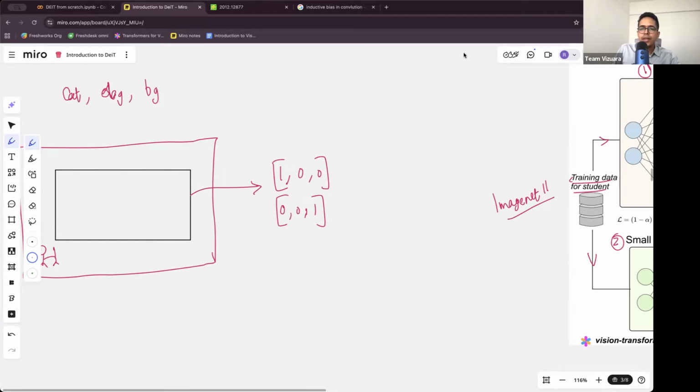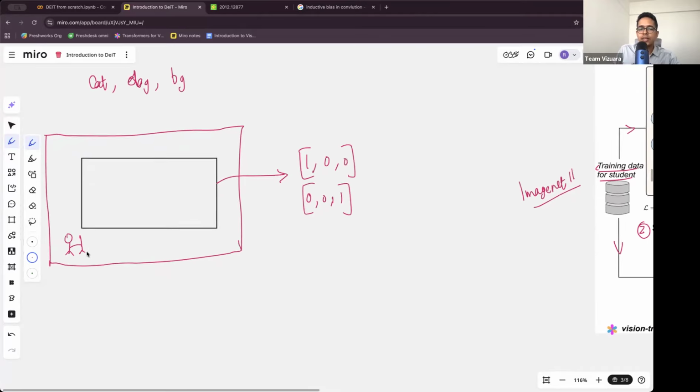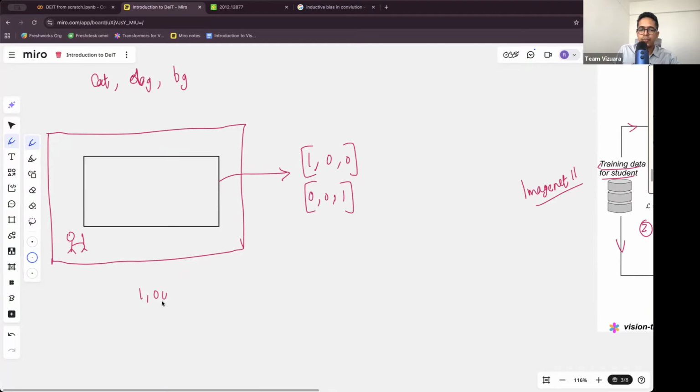But now, what are you comparing your predictions against? You are comparing your predictions against ground truth, normally. Ground truth is: this is a cat, because there is a cat in the image. So ground truth is 1, 0, 0. Now the problem is, let's say a teacher model is not there, your student is just compared against the ground truth for this augmented data set also, because data augmentation is not going to change your labels. Labels will remain the same. So ground truth for this image as well as for this augmented image, both are the same.